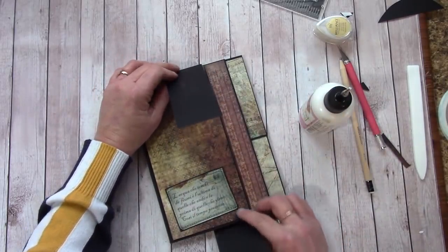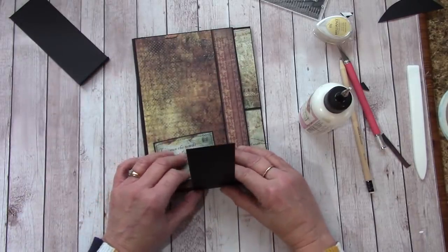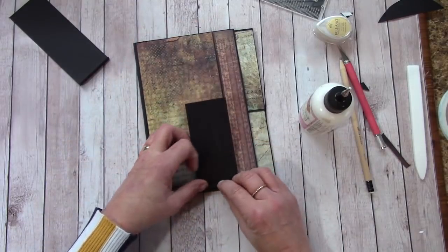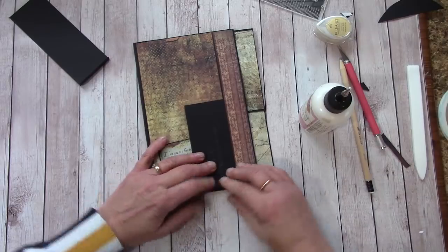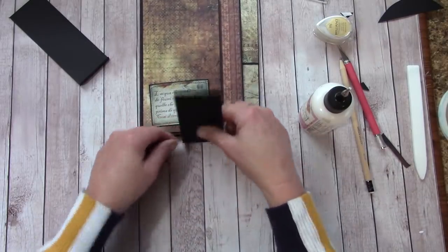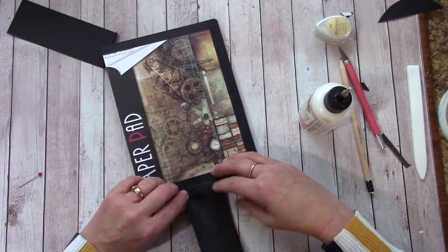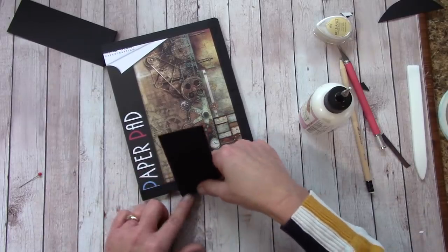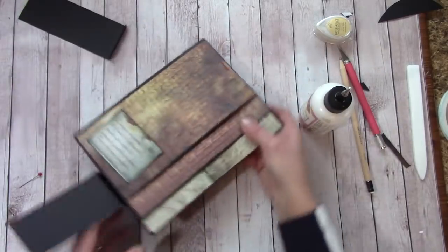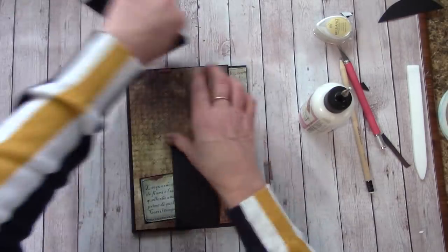Now, in order to get the top to match up, this is where you just lay it down, make sure everything is flat, bring it over the top and press to get that crease. You will see where it starts to crease. So once you see where your crease is, you can fold it back the other way to get it straight if you need to. And then bring it back on over, like so. Okay, we can now put this one on.